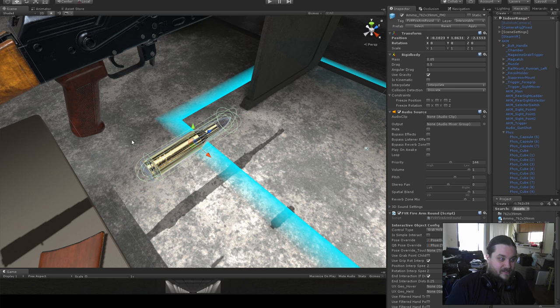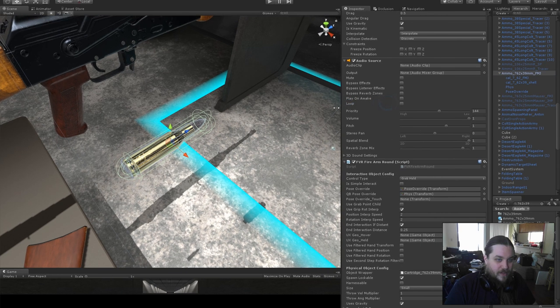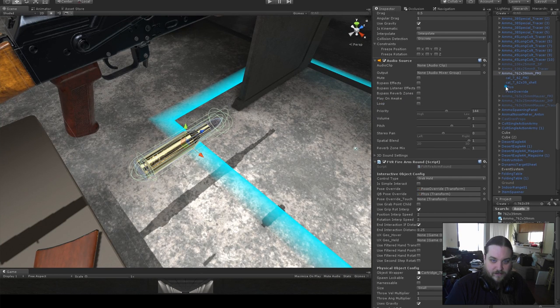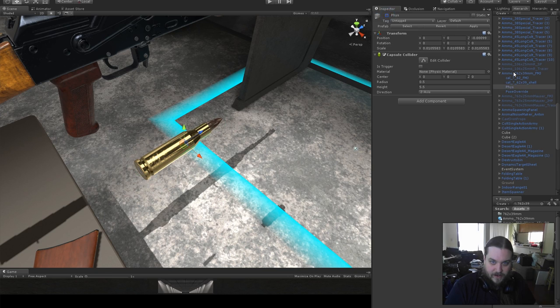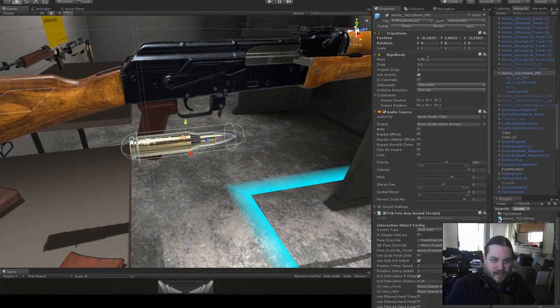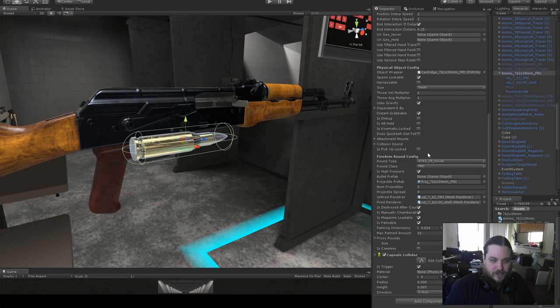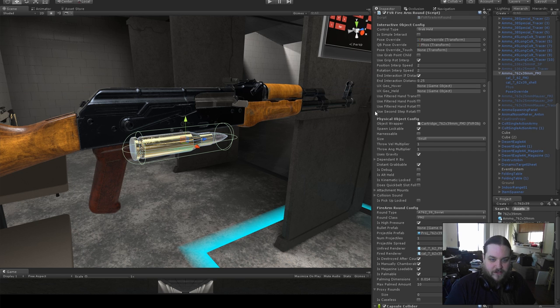In H3, this is the opposite. If we look at this in the hierarchy, we have the same sort of thing that we have with the gun. If I turn off its collider here, we've got a trigger capsule for picking up the round. It's got a physics rigid body on it, it's got an audio source on it for collisions, and it has all sorts of configurable elements on it here.